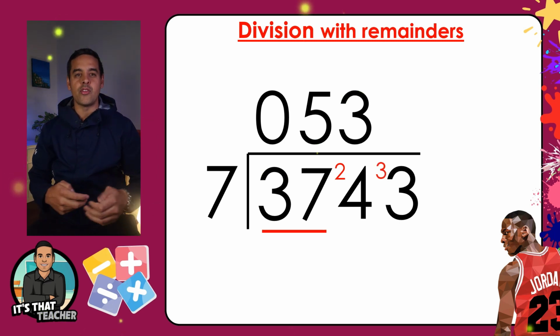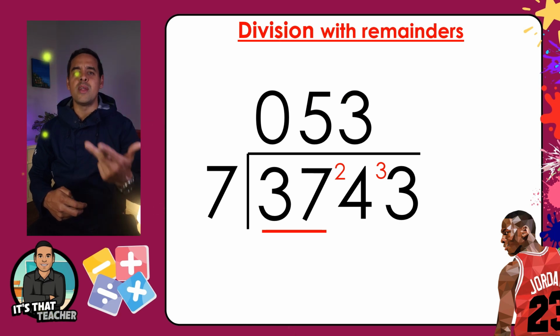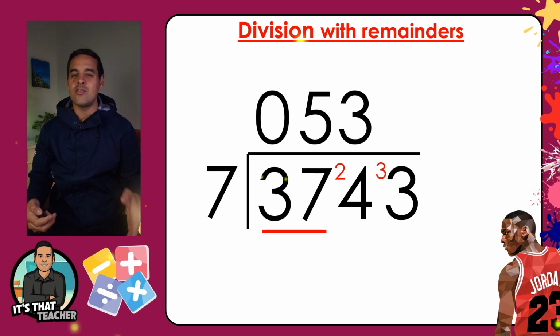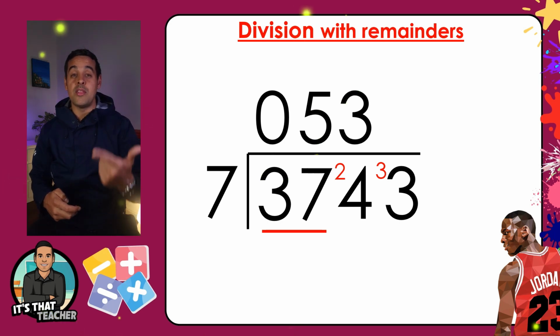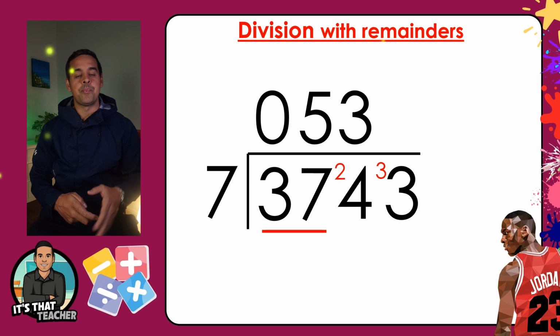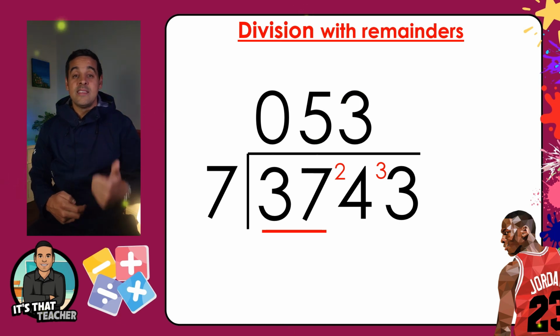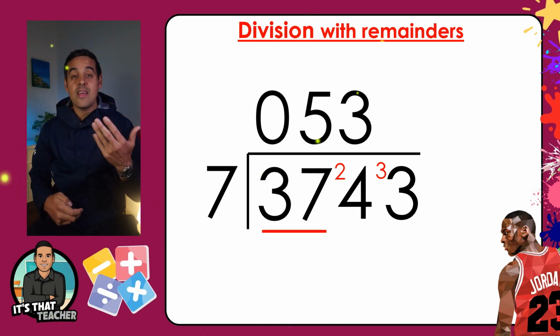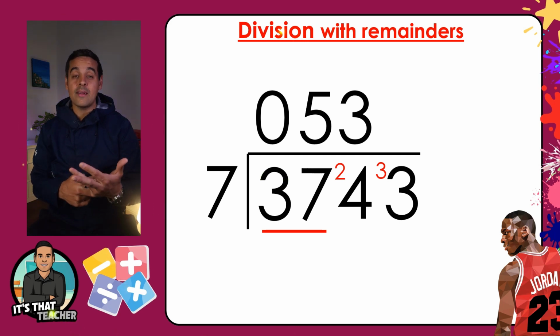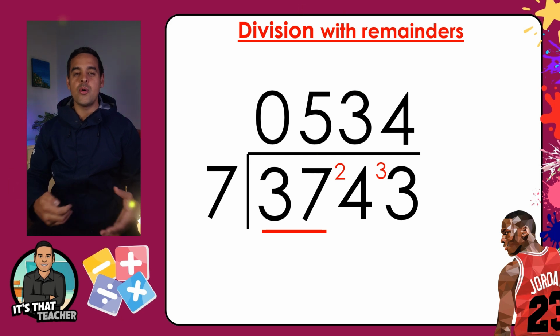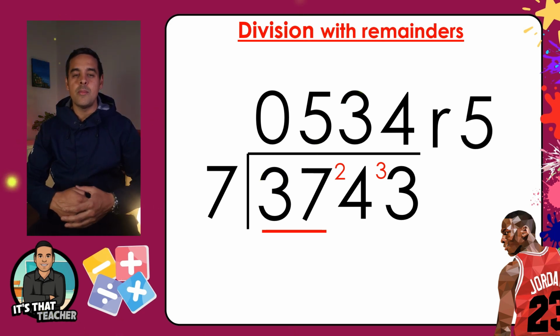Don't count the 21. So if you went 21, 22, 23, 24, you would be wrong. You can see I'm holding up 4 fingers. That would be 4 remainders, which is wrong. So 22, 23, 24, there's 3 left over. So the last number is 33. How many 7s can fit evenly into 33? 7, 14, 21, 28, 35 is too many. Go back to 28. So 4. Now you've used 28 of the 33 numbers here. So the remainder would be 5. So that's just an example, just to show you.